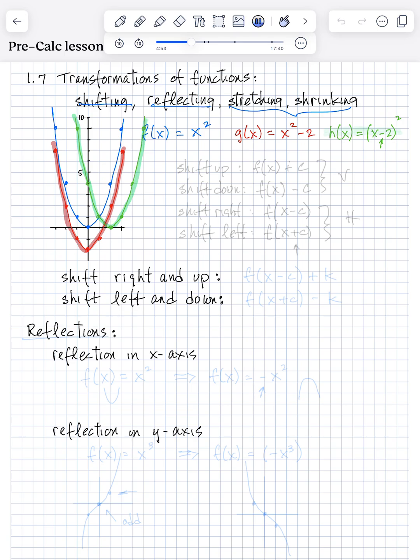Again, if we wanted to highlight it, we'd highlight it in green. And also what you could do is highlight where you draw the equation. So then you know, just by looking at it, which color belongs to what. So let's just list the rules for shifting. So let's say we have a shift up, and that is f of x plus c, where the c is a constant. Shift down, this is f of x minus c.